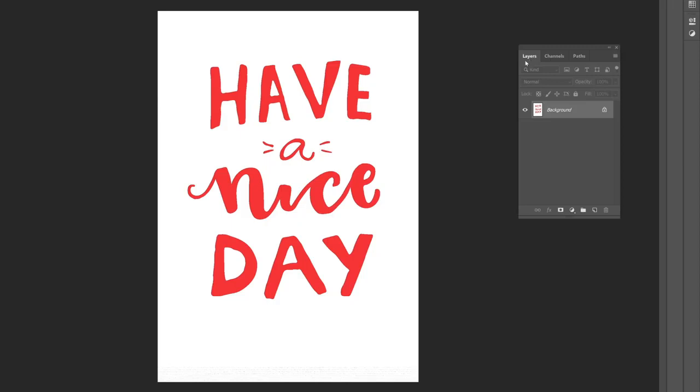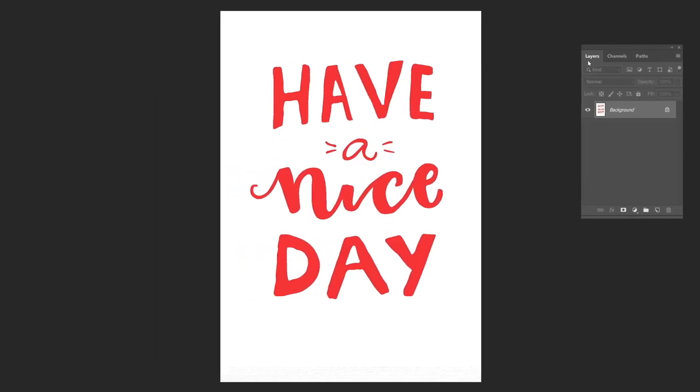Now, working with this design, we have just one layer. However, with some more complicated pictures, it might be that you will have more layers, so you have to make sure that you're standing on the right layer and choosing the objects from it. Also, it sometimes happens that you open a new picture to work on and it has two layers, one with the image and another one empty. So once again, you have to make sure that you're standing on the right layer, because if you're not, you will see the picture in the channels, but you will not select or copy the object that you were intending to. After we are sure that we are standing on the right layer, we need to select the text.